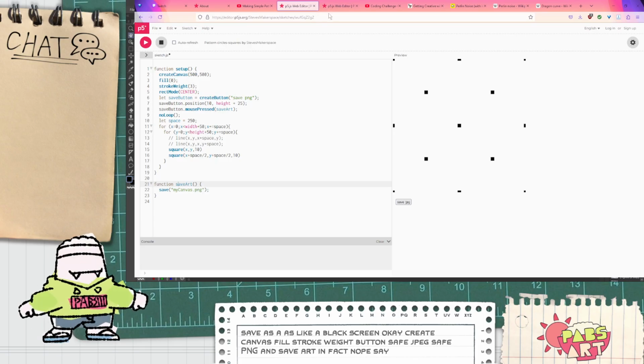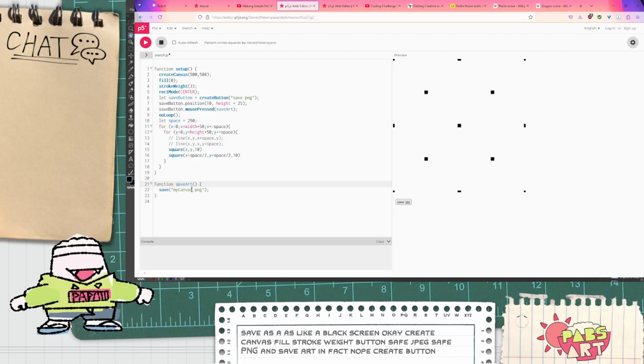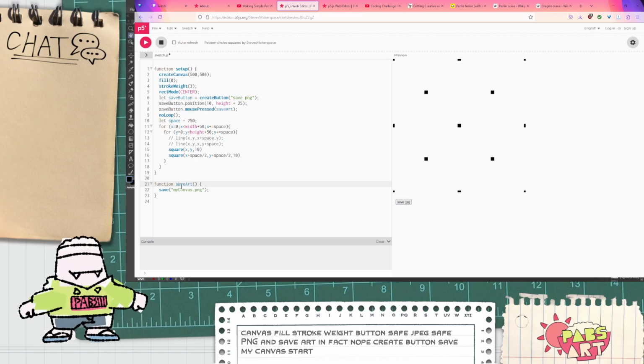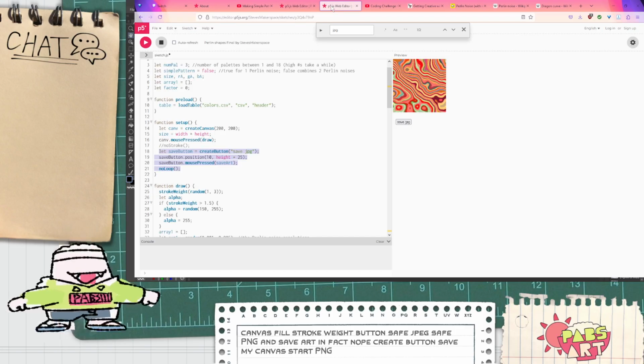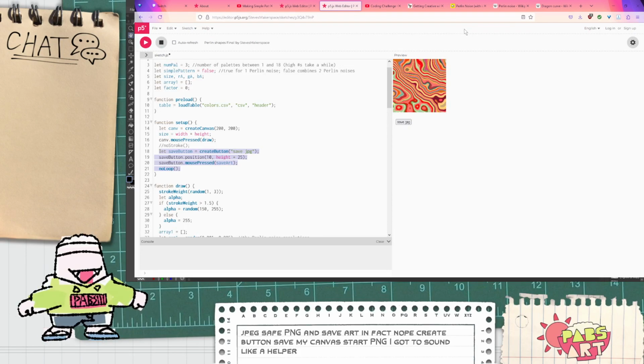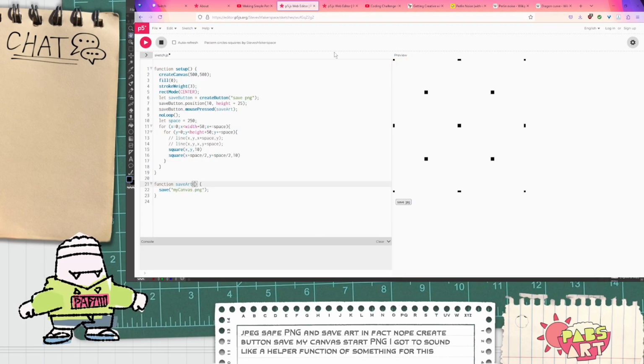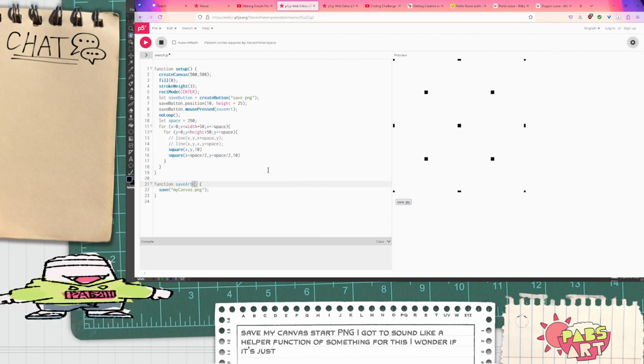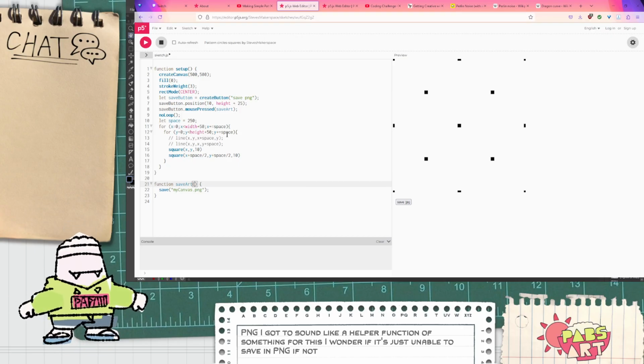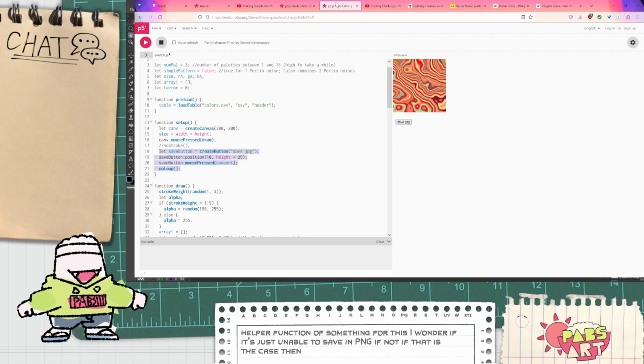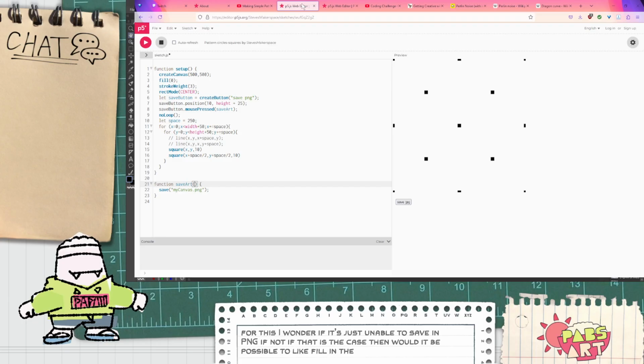Save button, mouse press, save art, save PNG, create button, save mycanvas.png. Hang on, is there like a helper function or something for this? I wonder if it's just unable to save in PNG. If that is the case, would it be possible to fill in the background somehow?